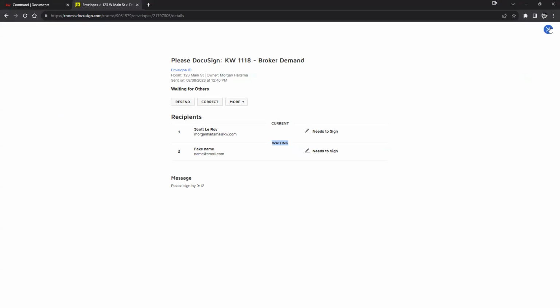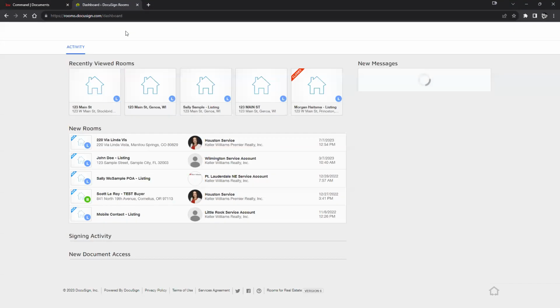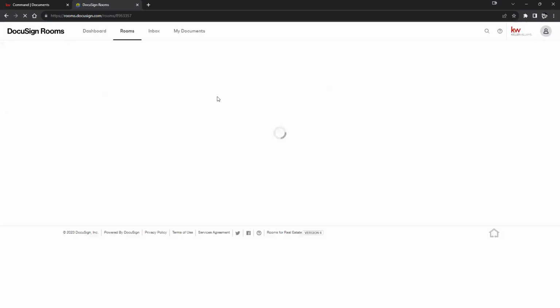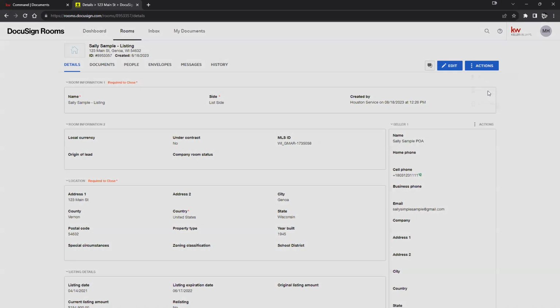How do you erase the room? So we have the ability to void envelopes. As far as rooms go, rooms are going to be kind of integrated into your market center as well as your opportunities. So for example, if there was say Sally sample right here, say I didn't want Sally sample anymore. We're done with that example, right? We can click on actions on the top right hand corner and we can click close room or leave room, but I believe it has to go under review first, and your market center may have to approve it to be denied. So click close room right here.